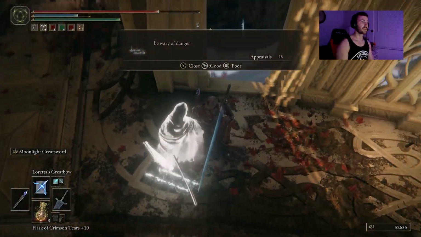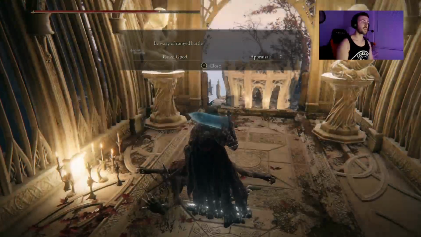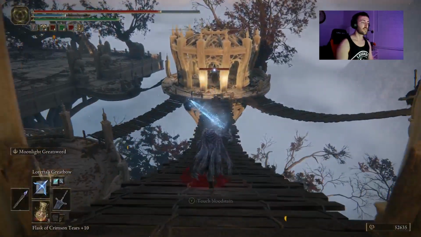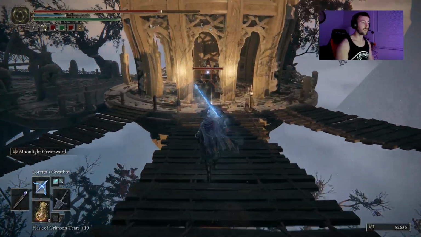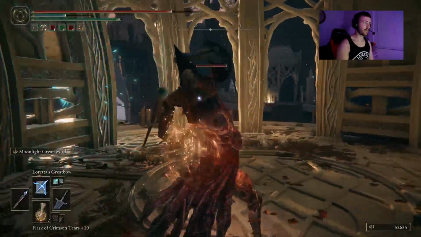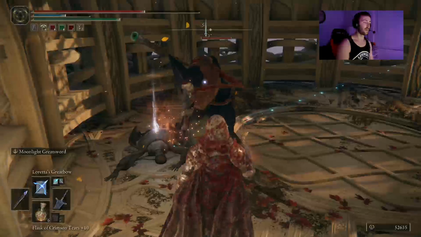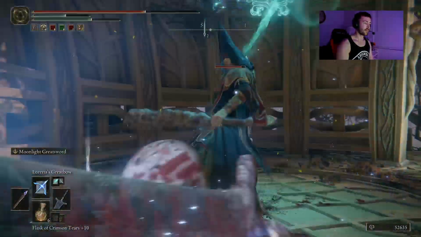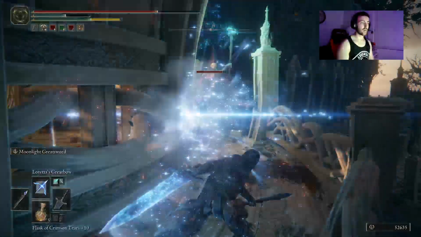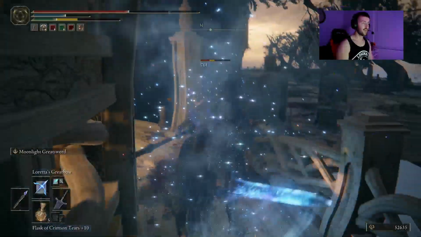Okay, okay. Be wary of danger. Yeah, you can fall right through that. Be wary of ranged battle. Oh, yes. Go, go, go, go, go, go. Before he has a chance. Wow. Here we go again. Come on. Wow, that's my move. Come on, come on, come on, stagger him, please.